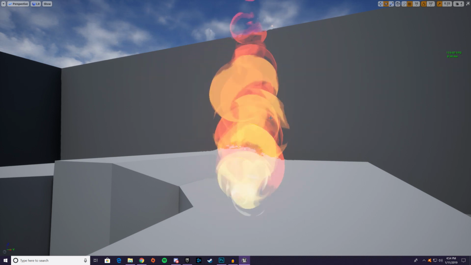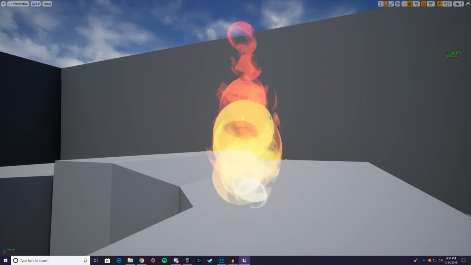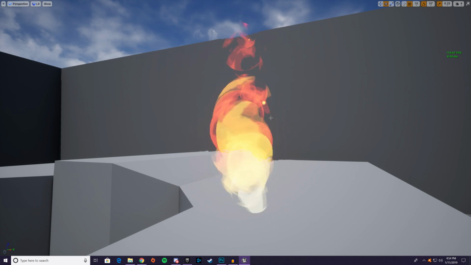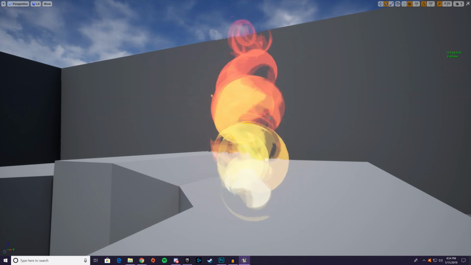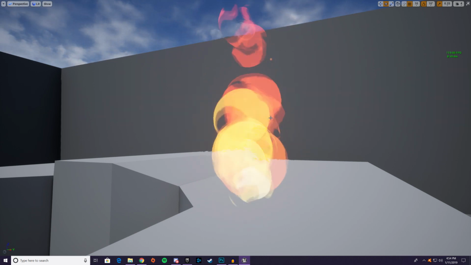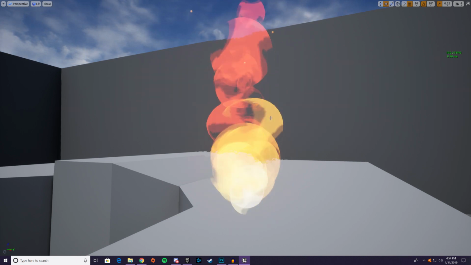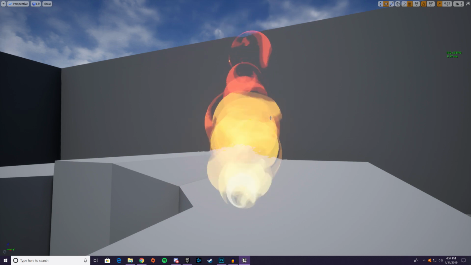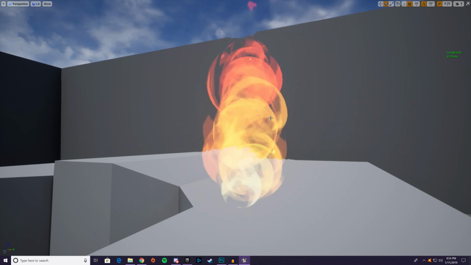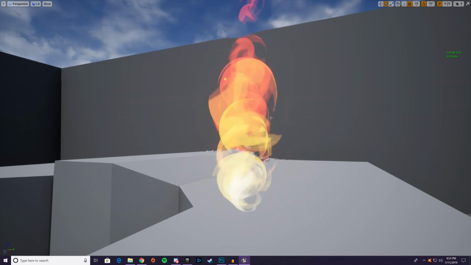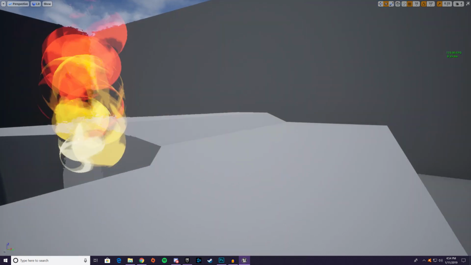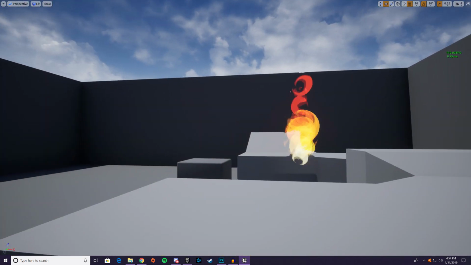Honestly, if you were going to do a realistic game with fire, you'd probably want to do something with a sprite sheet with like a fluid simulation and sub UVs, so that you get a real realistic motion effect with more detail, and we don't have all that here. This is, you know, this is for your indie game. So hopefully this is helpful for somebody.